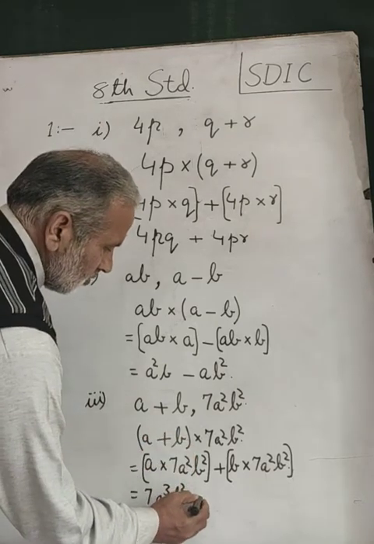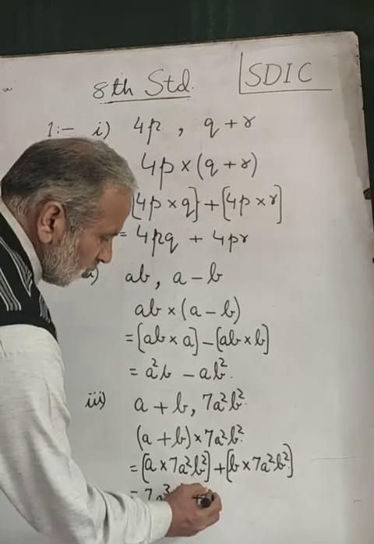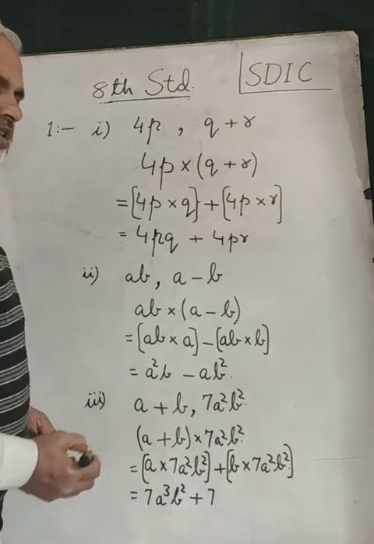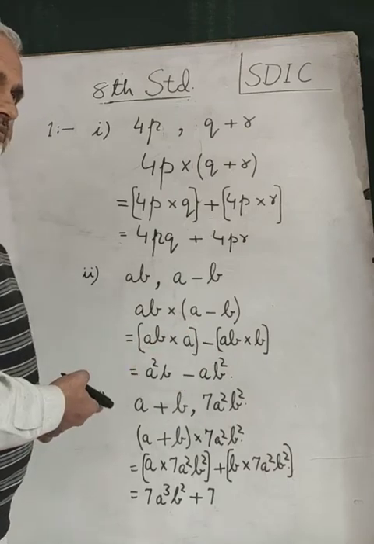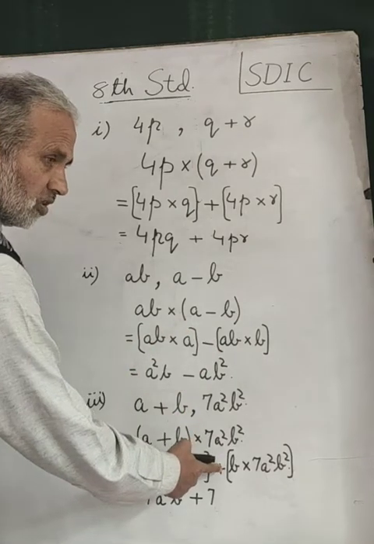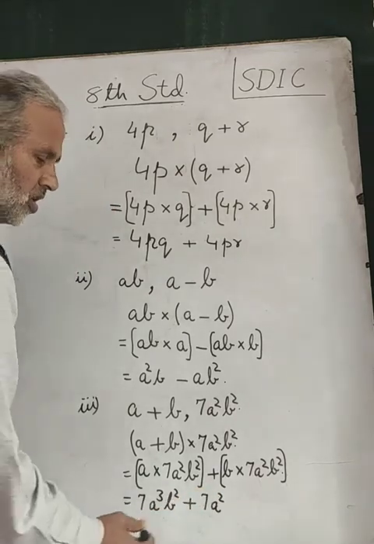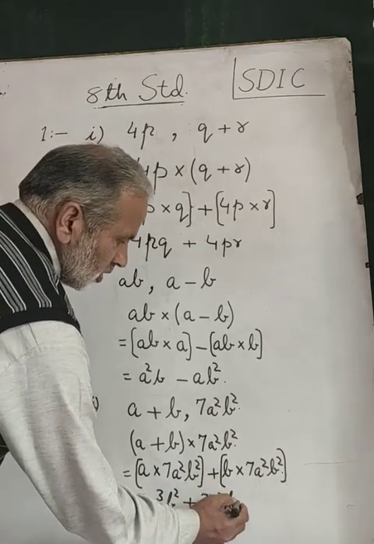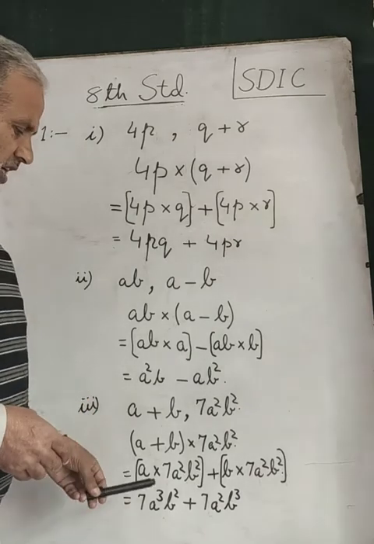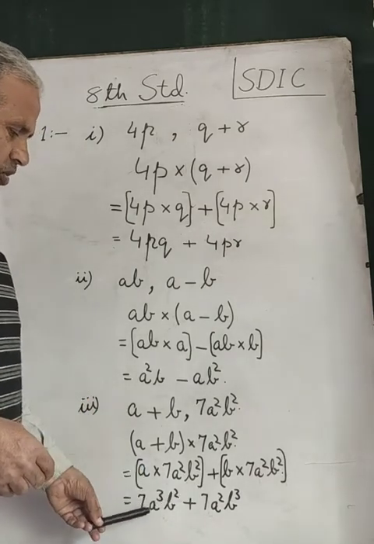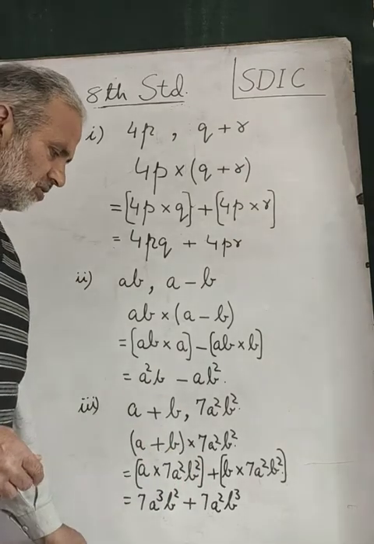Then plus. In case of the second bracket, you will again get coefficient as 7. 7 ones are 7. But this time powers of b will be added. A does not appear in the first expression, first monomial. So a square will remain as it is. B will be raised to power 3. It is a square b cube therefore. And then again the terms are unlike terms. A cube b square and a square b cube therefore cannot be combined. This will be the answer.